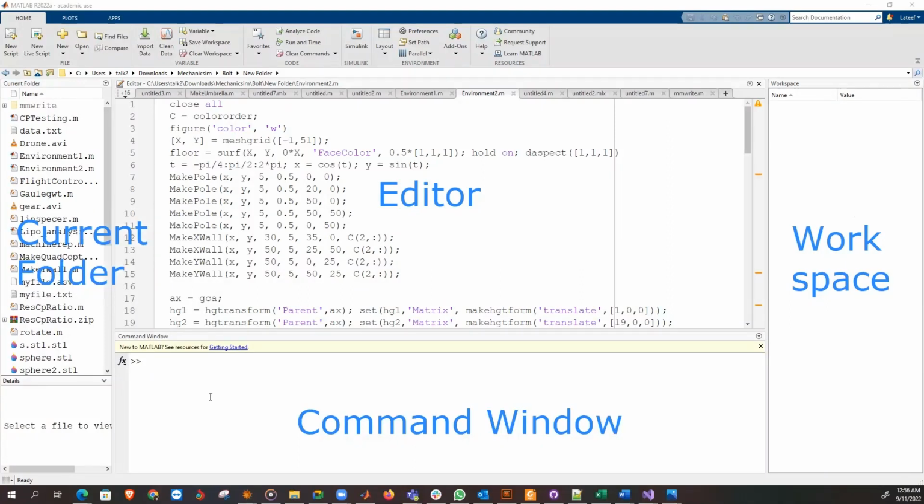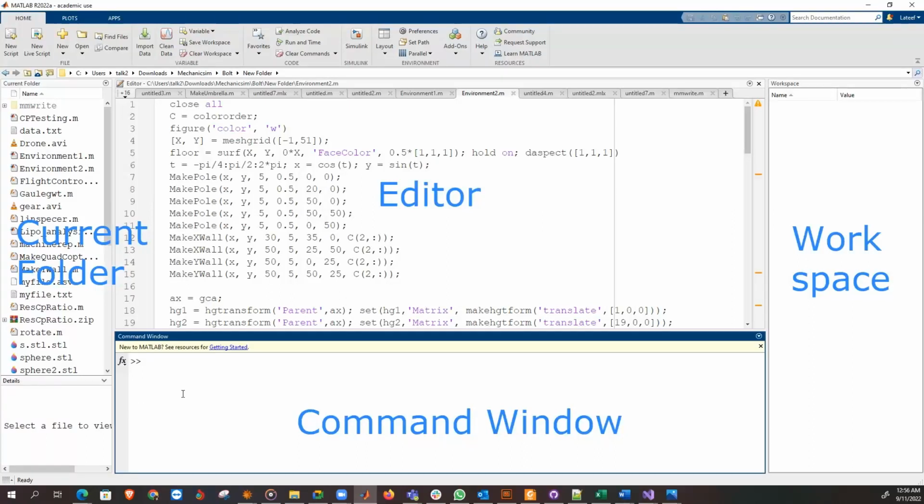I like to talk about the command window as the place where you write things that you want to use once and forget about. Let's say you just want to quickly check how to do something. You can just quickly do that on the command window. For example, I maybe just want to check the multiplication of two numbers. You use the command window as just a small calculator: 25 times 60, and it tells you it is 1,500. Or you want to compute the sine of 1 in radians, and you get 0.8415. So any little calculation that you just want to do quickly and forget about is what you can do on the command window.